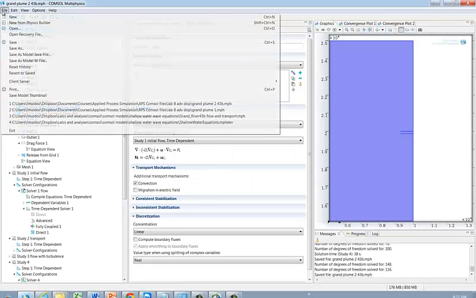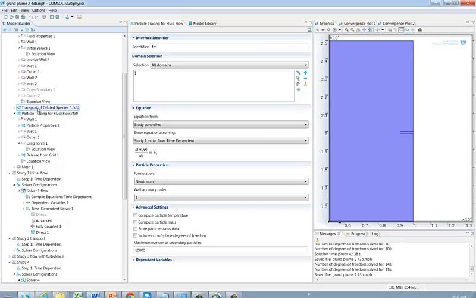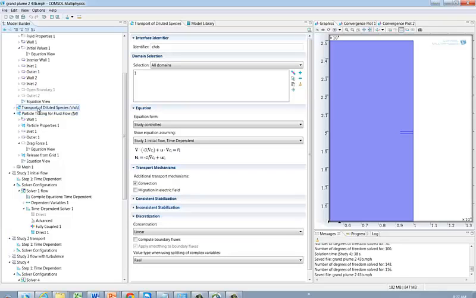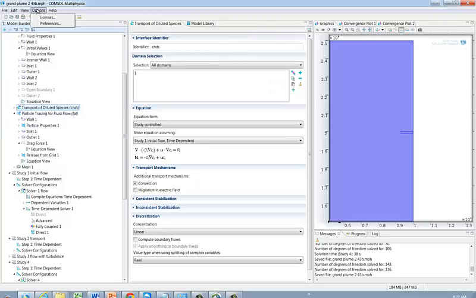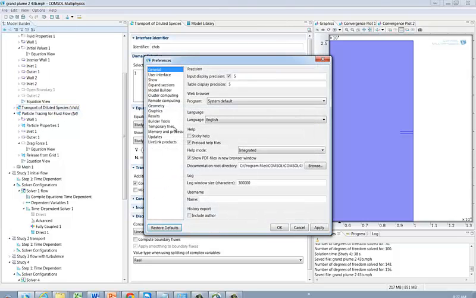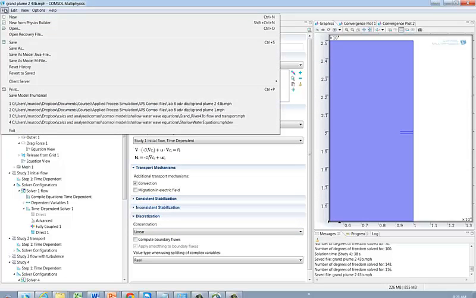So what we need to do is basically, if we look at the physics right here, this is describing the equations that are being solved, and we have to generate a new physics interface that has the shallow water equations in it. And so that's done with the Physics Builder. And so the first thing that you need to do is go and check and see if the Physics Builder is turned on. So here's Builder Tools, and you've got to check that box right there. And if you do that, then you should be able to see there New from the Physics Builder.